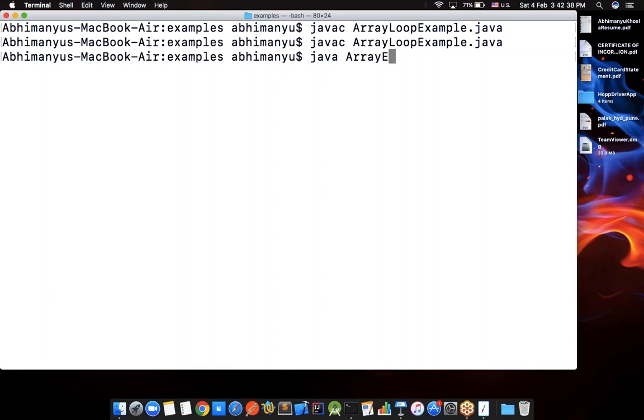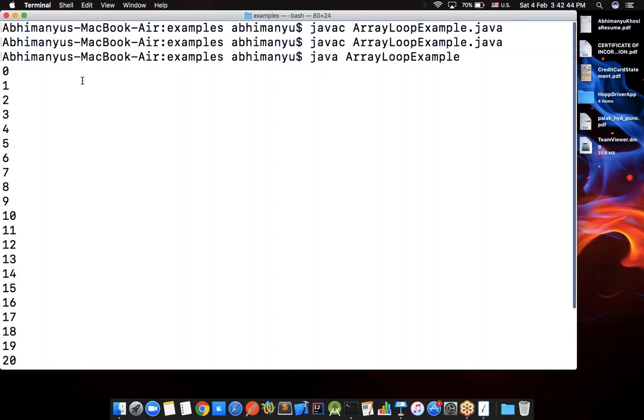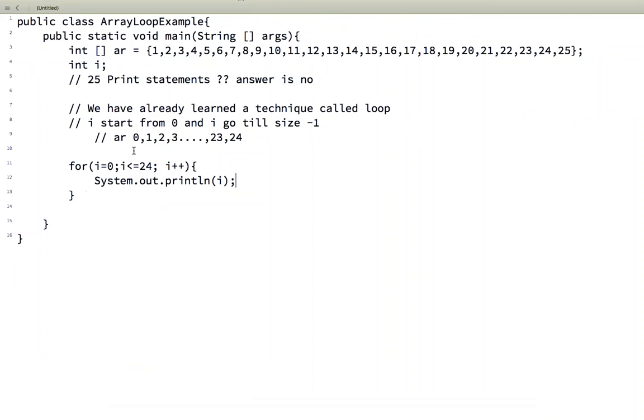Okay? It's okay to make mistakes. Again, it's okay to make mistakes. Now, what does it do? It starts from 0, 1, 2, 3, 4, up till where? 24. What does this loop do? i equal to 0, it executes, checks i is less than or equal to 24, yes. Then it executes this statement. In the end, it increments i, and i becomes 1.